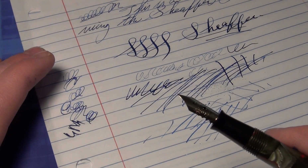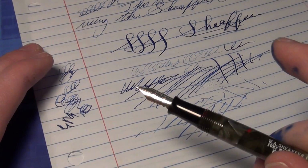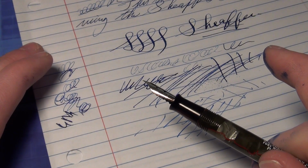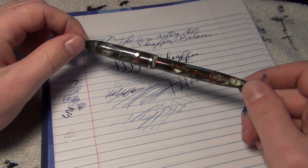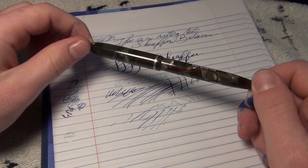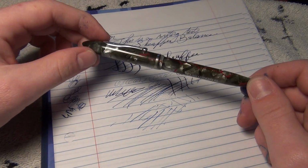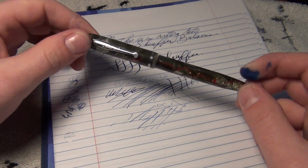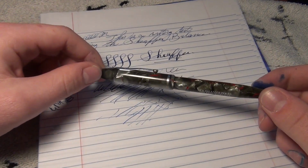Overall, this is a very good nib. It's on a very good pen, and it's just an overall very good, reliable pen. So, final thoughts, pros and cons. This is an excellent pen. For me personally, I prefer, again, vintage pens, more older pen styles, but these pens I almost always go to if I just need to carry around something more reliably.